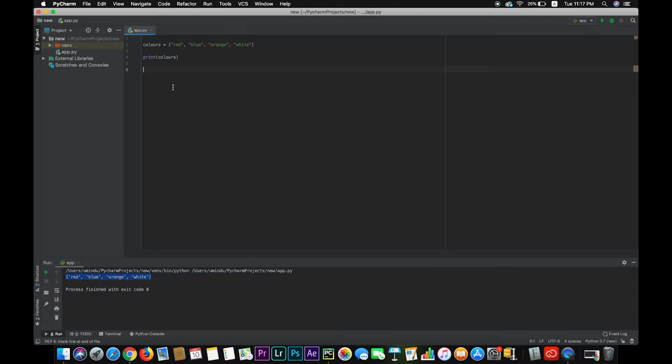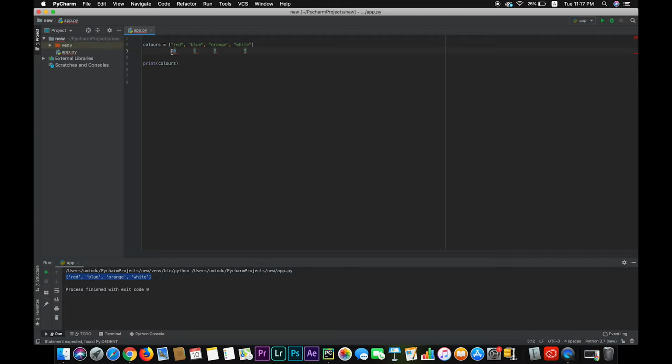So in Python, the elements inside the list are given specific index numbers. Starts with 0 and 1, 2 and 3.